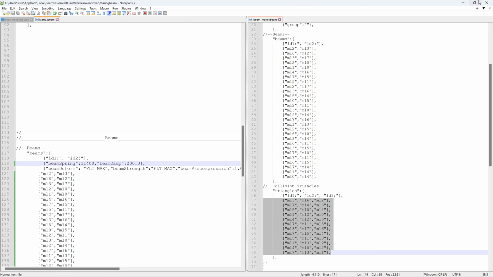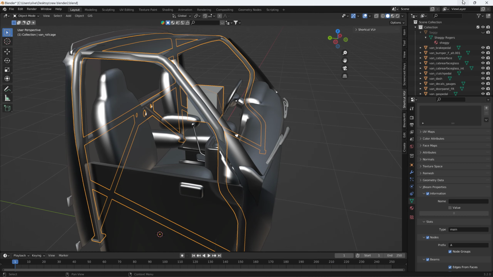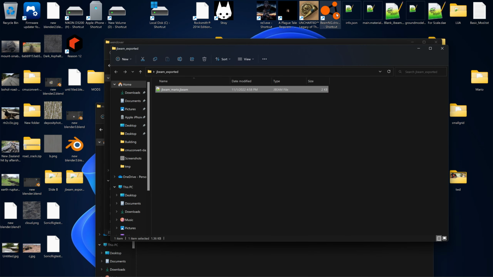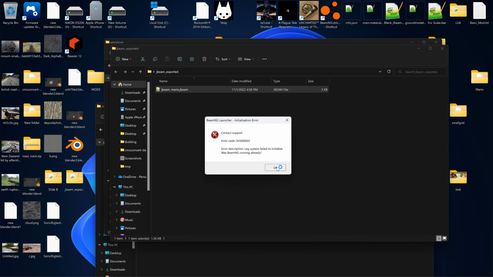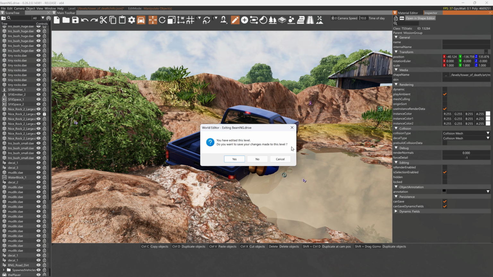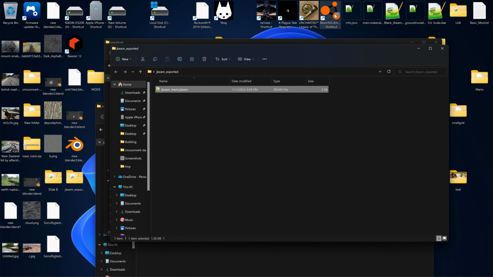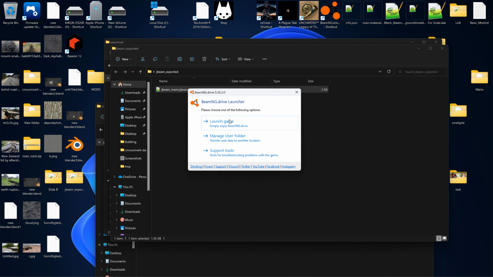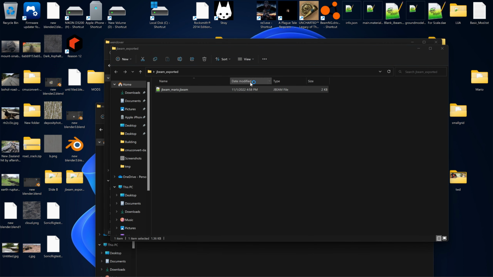Alright, save. Let's load the game. Load that car, and we should... the game's already loaded. I'll reload it. We should have a Mario that'll fall on the ground when that car spawns, which is what is going to happen because we ain't connected that box to anything yet.